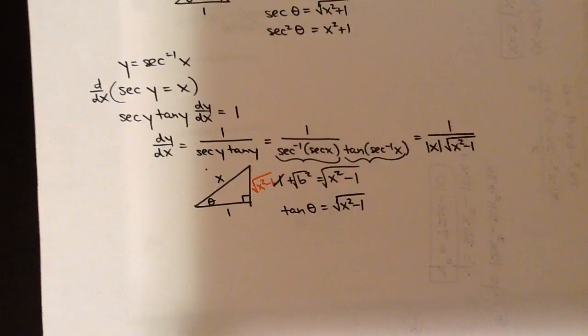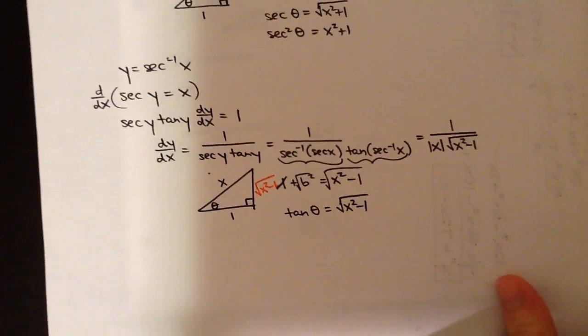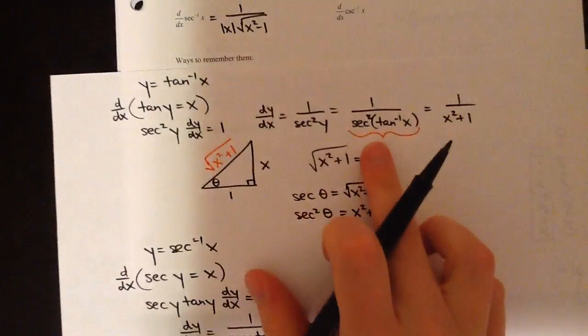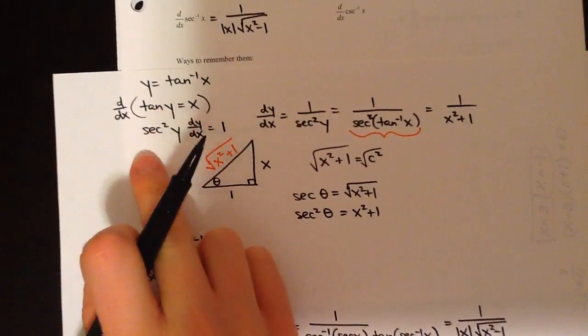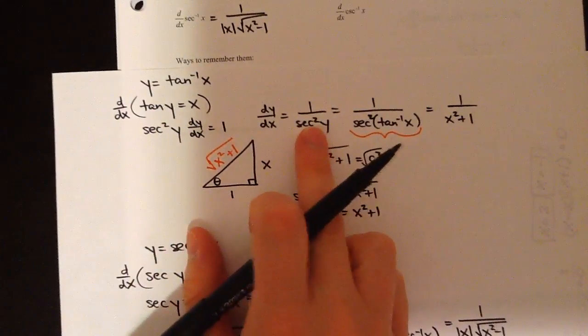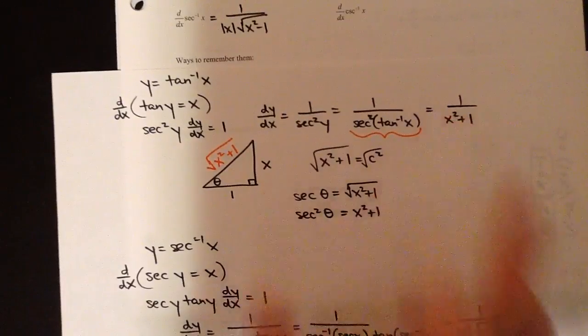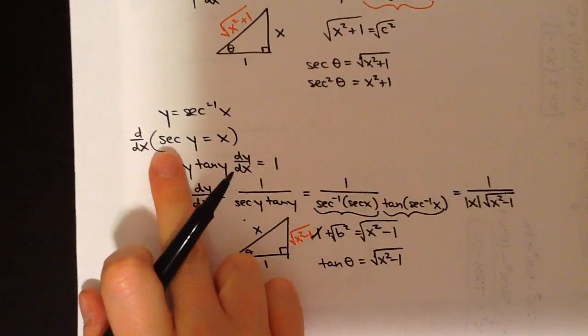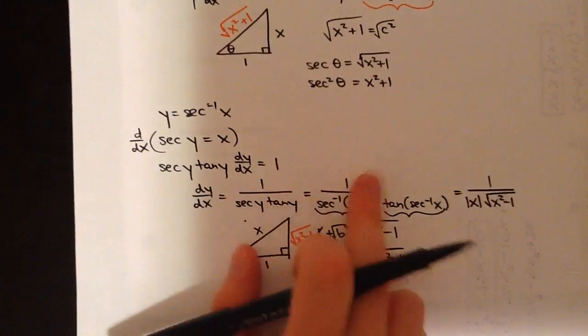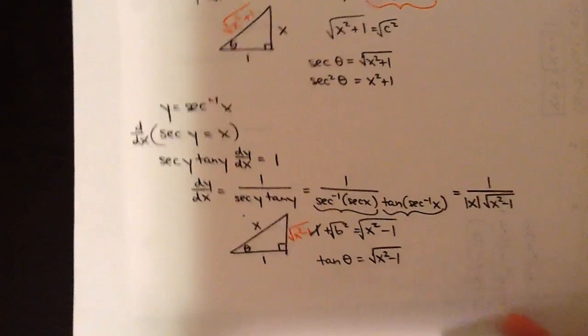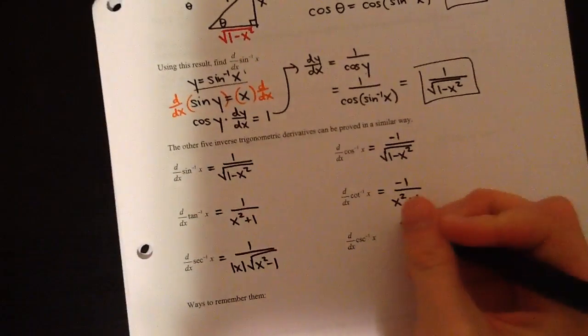Okay, so there are all your formulas. Very quick proofs. I know I went through them quickly. It was more just to see if you were interested in them at all. So that is where they all come from. Any of them, like this one, if I had done a cotangent here instead of a tangent, this derivative would be negative. So this would be negative, this would be negative. That's how it ends up negative. Same thing with this one. If I had done a cosecant, this would be negative cosecant cotangent. So this would be negative, this would be negative. That's how the overall derivative would end up negative. So they're all almost identical with the exception of the negatives.